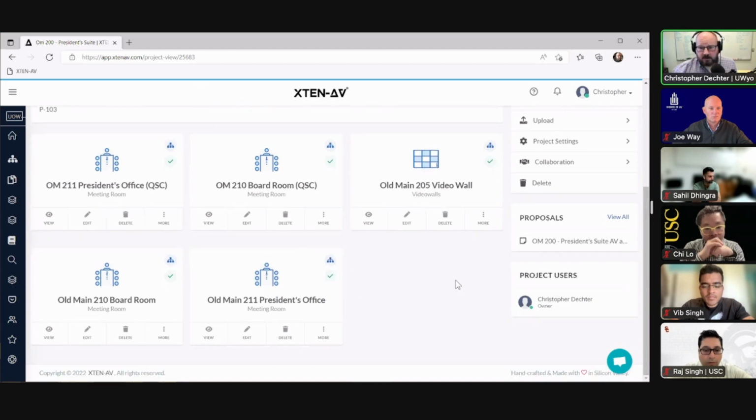Now you notice here, this is also just a cool feature I do want to point out as far as the versioning. You notice that we had some down here from a year ago and some up here that are a little bit newer that have QSC at the end because somebody had to dramatically shift what sort of gear he was getting. So you can have multiple versions of things. The nice thing about that is I could take the existing design, say duplicate it, go in and modify the new one, change out the parts I needed, but all the rest of it stayed. The design drawing stayed, the bills of material stayed, everything stayed there.